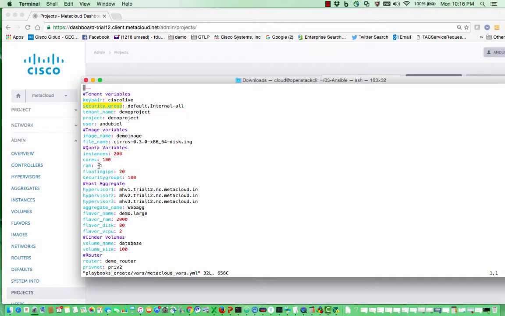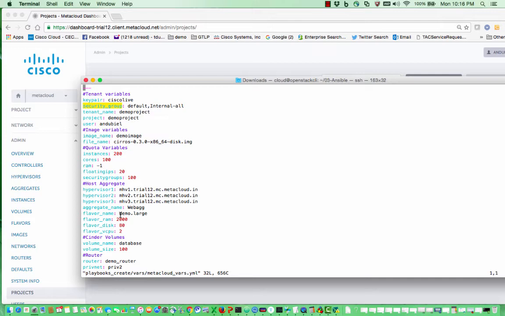So in this case, we're limiting and creating a threshold of resources that they have available to them in their project. The actual host aggregates that I mentioned, we're going to implement those for web servers, and we're creating a custom flavor. A flavor is much like an instance type if you're familiar with AWS. An instance type is the size.